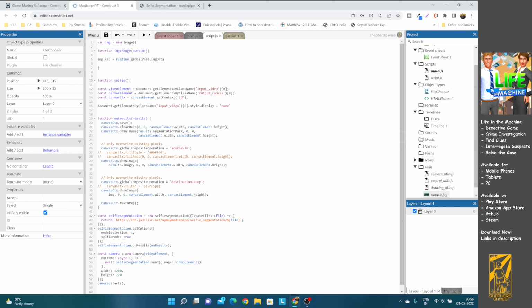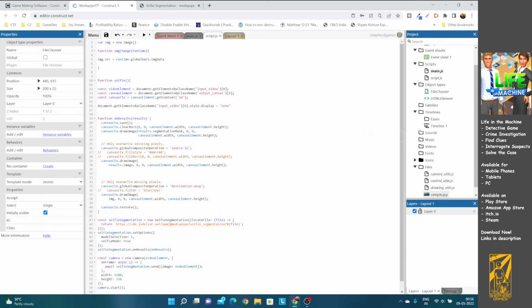So whenever there is no image uploaded, let's write a program that gives us the normal background. Else, if we upload an image, it will set the background image to the image which we uploaded.